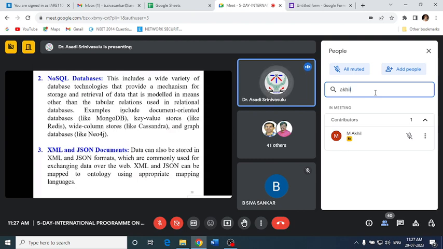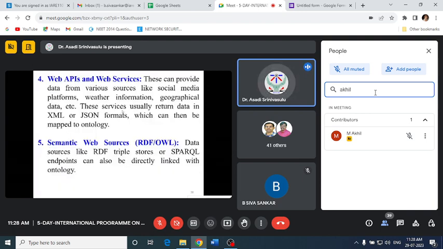So here I am taking different web technology languages and different database languages. How can I interface between users and different databases like XML database, HTML database, RDF database, SQL database, MySQL database, etc.? Then web APIs and web services.